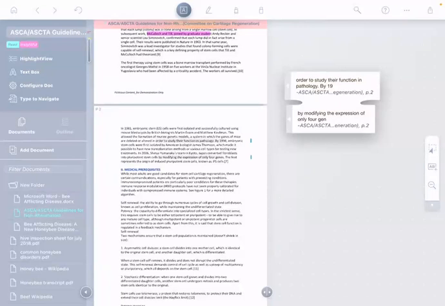So that said, the next question, Ulrich asks, how to remove all Liquidtext annotations and marks from a PDF and send it back to the original source. I don't think there's actually a way to do that right now.